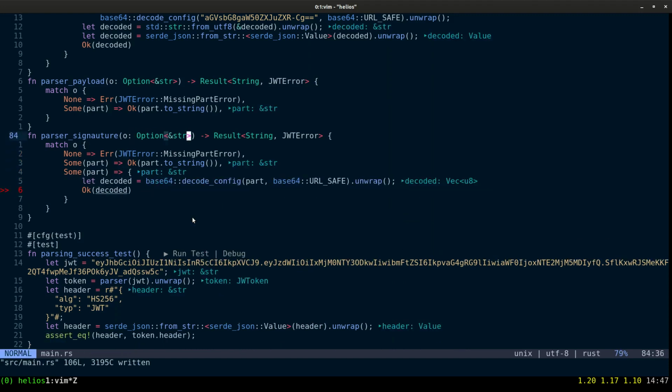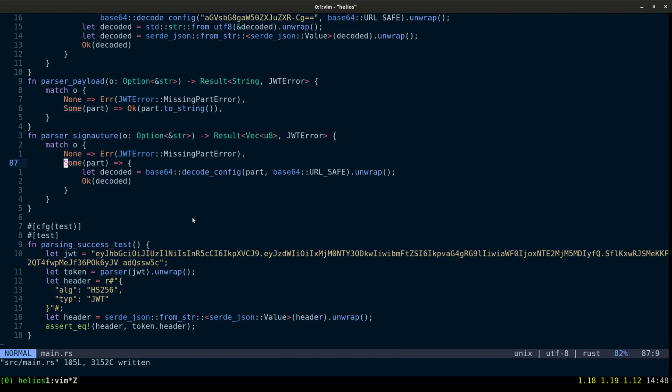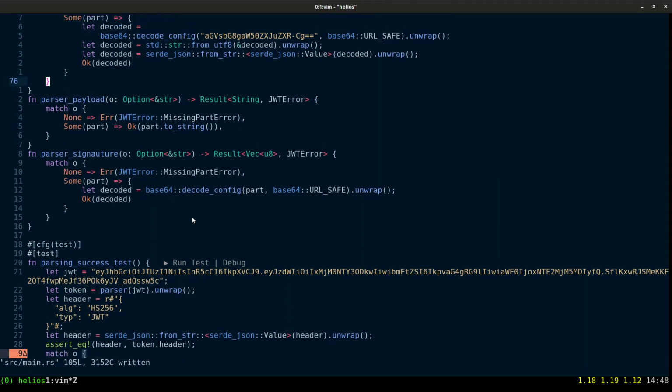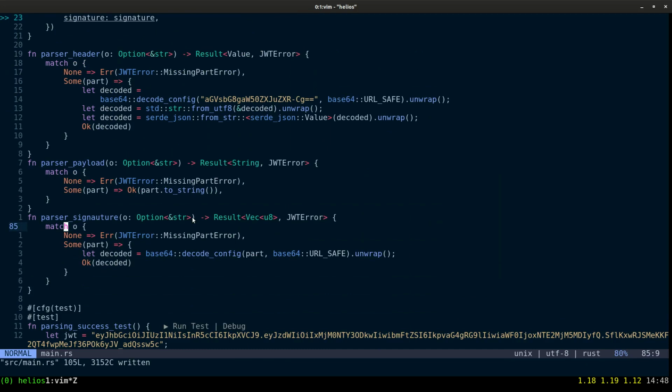and then we return this decoded value, and we change this to Vec of bytes, and we remove this. Here is good, and we'll have to do this thing for both header and payload.